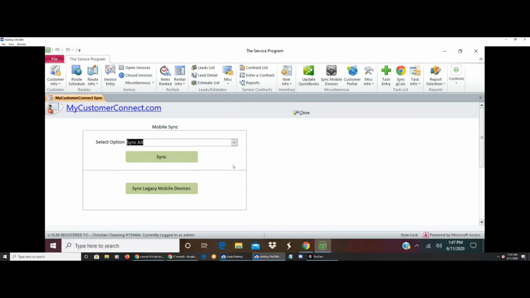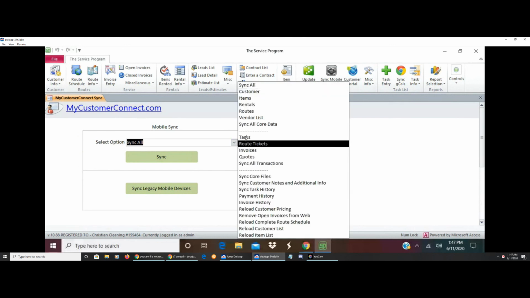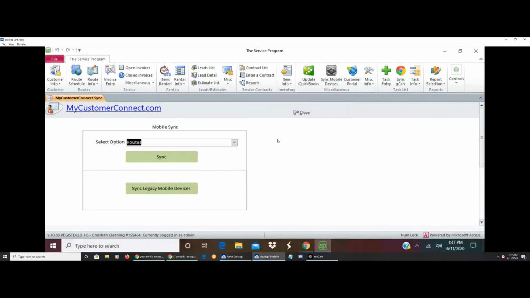However, let's say you just made a quick change to a route. Somebody called in sick. An arrow down, and you're just going to click on routes because that's really all you want to do. And then you want to click on sync. I'm not going to do that because I don't want to pull forward the stop that we just created in PAMS into the mobile app, because it's not a stop that is real. So you can just click on sync. It's going to take just a couple minutes, pretty quick, especially if there's not a lot of information that's been changed. And you click on close.